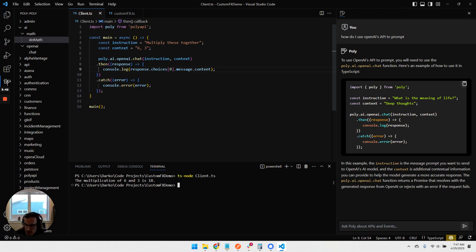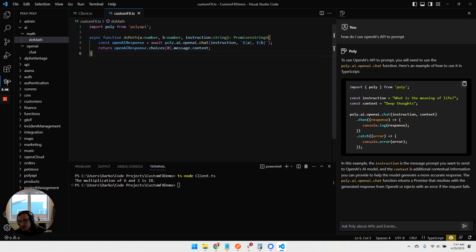Now, let's say we want to make this a custom function so that we don't have to have this logic inside our client. I've gone ahead and actually written a custom function. It basically just declares an interface where it takes in two numbers, which are modeled as numbers in TypeScript, and then an instruction, which is a string. It returns a string as a promise asynchronously, and then what it does is perform the same logic where the two numbers are passed in as templatized parameters, and then lastly it just responds back with that subset of the response from OpenAI.